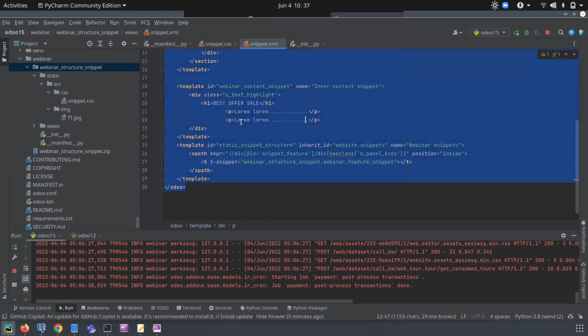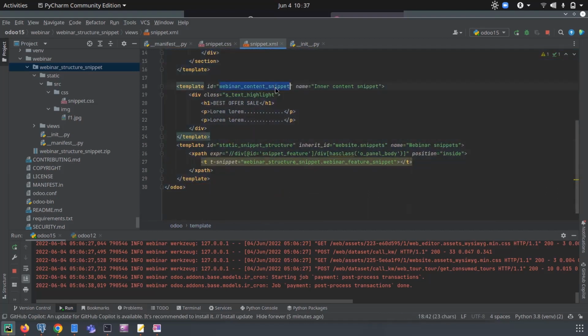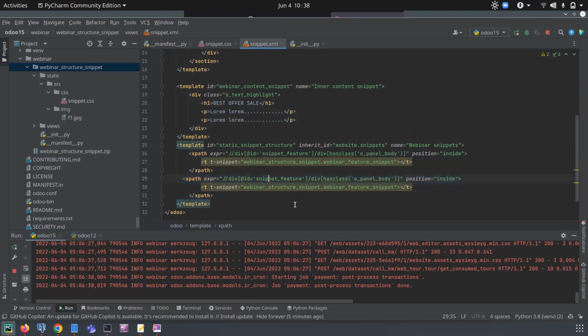Then we can register the inner content to the blocks. So we can change the XPath. Here you can see we added the snippet feature. Then we need the inner content in the snippet content.